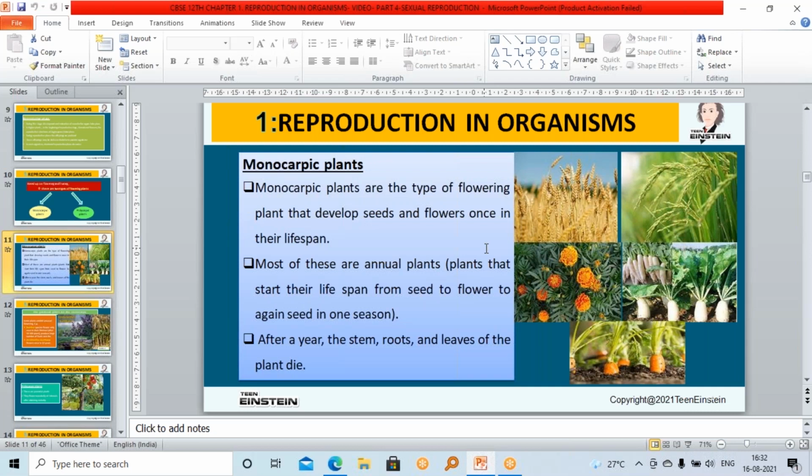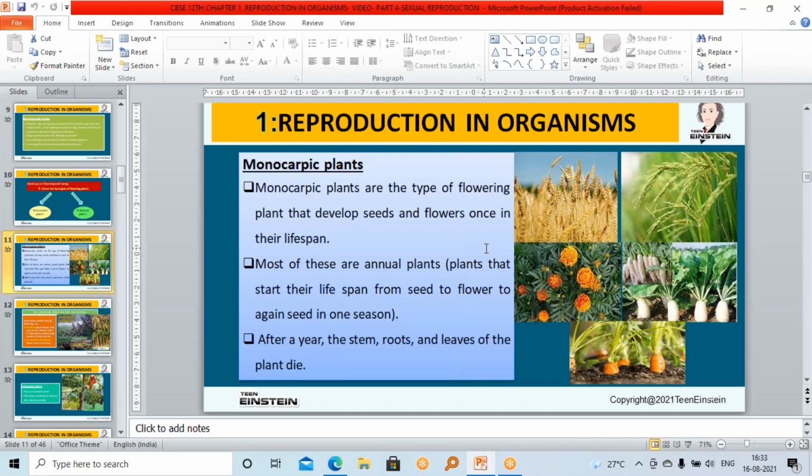So in such plants, in green gram and all, the plant will form branches and all will come. It's a small plant, but the growing period will be there. It will be around 28 to 30 days. So after that, what will happen? Flowers will form. That flowering lasts for a few weeks.